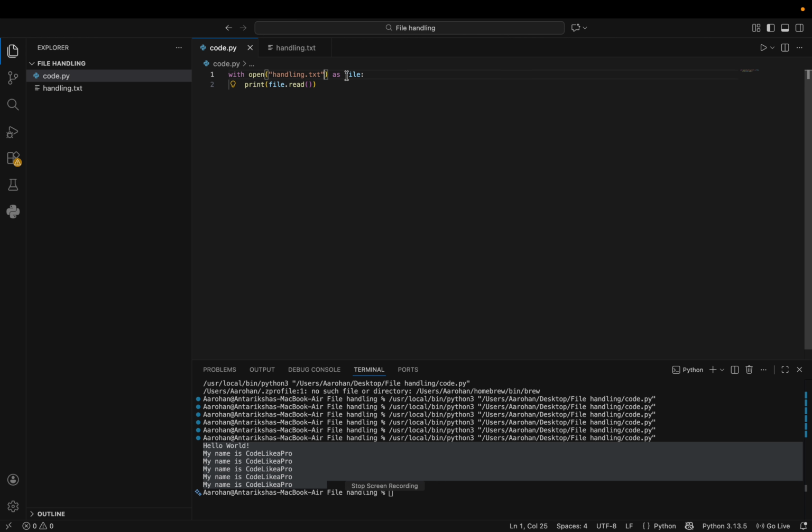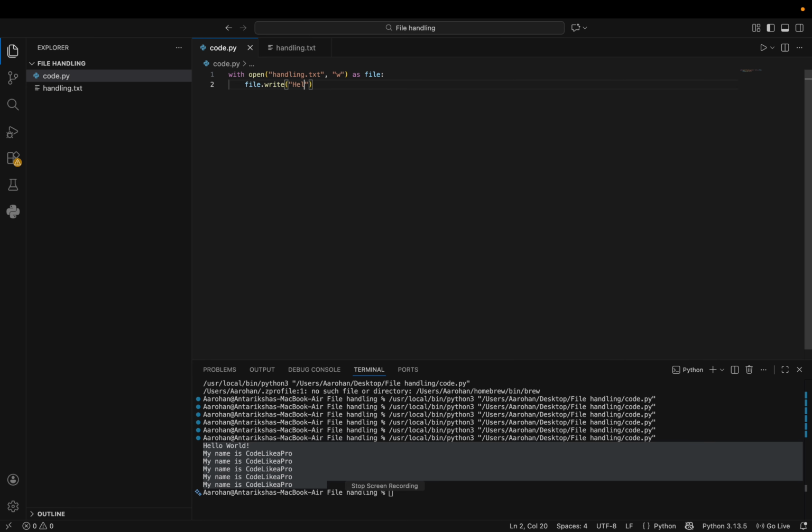So you can obviously try this in write and append mode. Change the mode, and then you can write. Have to get rid of this print statement. Write, and then I'll say hello. Nothing happens.